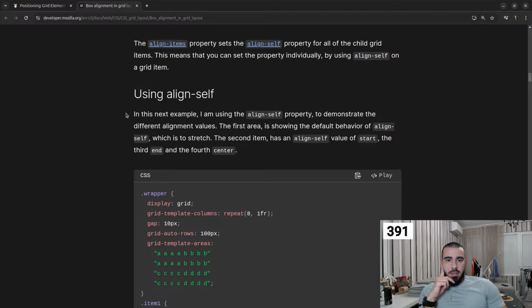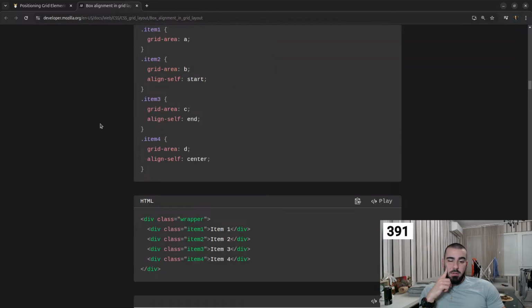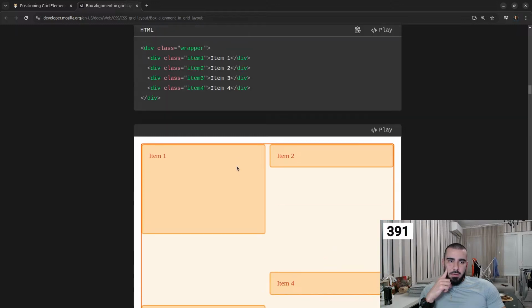Using align-self, in this next example I'm using the align-self property to demonstrate the different alignment values. The first area is showing the default behavior of align-self, which is to stretch. The second item has an align-self value of start, the third end, and the fourth is center. So yeah, pretty self-explanatory.